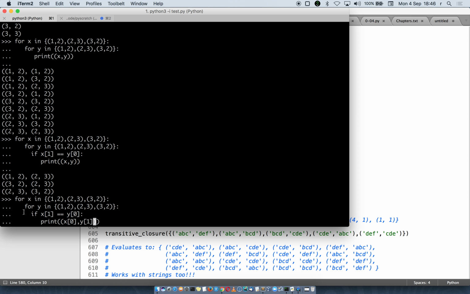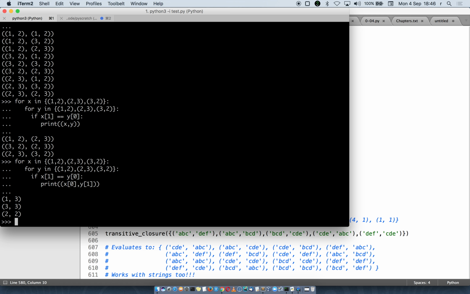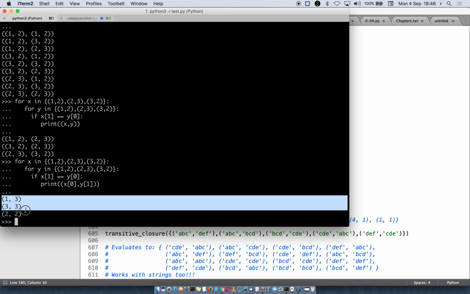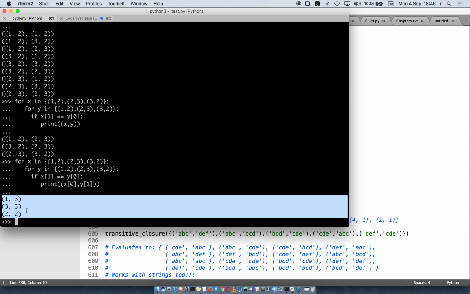Why? Because if x1 is equal to y0, it means that I can reach from x0 to y1. So if these are my two sets, this says that we can reach from the first to the second in 2 hops.